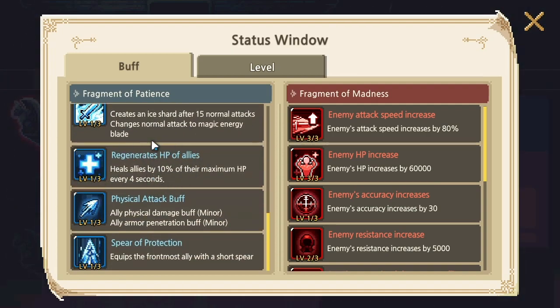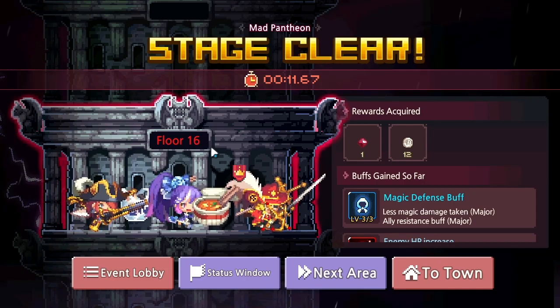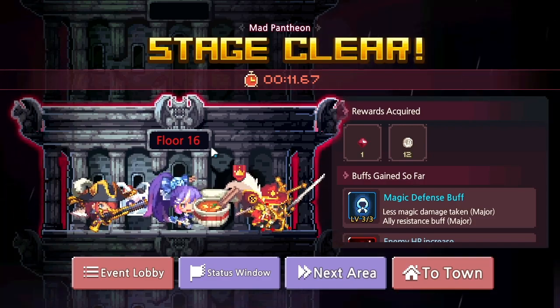So right now we have regenerate HP of allies level 1 only. If we pick the immune damage for once, and if somehow we manage to get this 2 times to level 3, then we will get the synthetic buff which heals and gives resurrection. But right now we are already at floor 16, so we only have 17, 18, 19, 3 chances to get 2 healing. Kinda tough, so I go with the increased resistance to tank magic damage better. Unless you want to keep rerolling the buff.